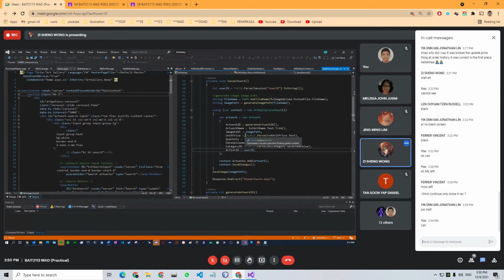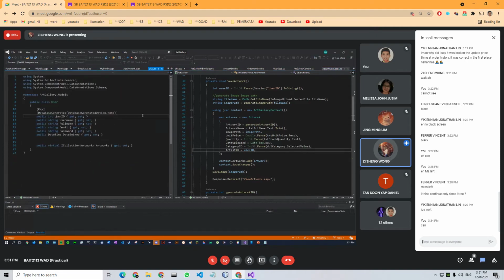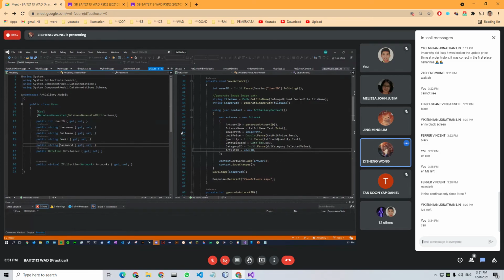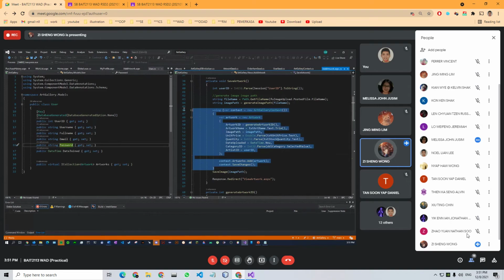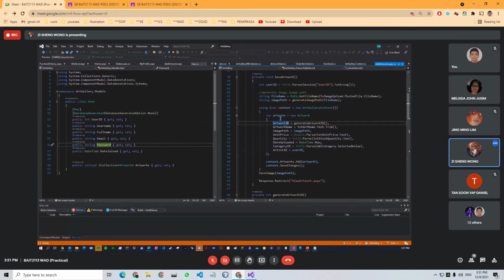So we just use the normal user table, just like this. The user ID, username, password, email, and also we don't have any role. Both users can be artist and also can be customer. Okay, noted that. Include that as one of your captions now. All right. Thank you so much.